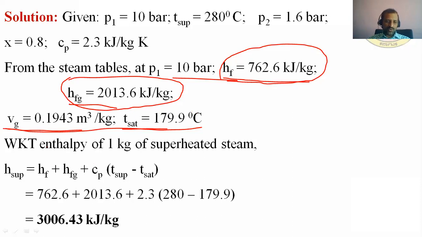So now you need to find out, we know the enthalpy of 1 kg of superheated steam. First find out the enthalpy. Why am I finding the enthalpy? You already know Q is equal to U plus W. Here, instead of Q, I am writing H. Why am I writing H? Because heat is supplied at constant pressure. When heat is supplied at constant pressure, Q is called enthalpy. We call Q itself enthalpy. So H is equal to U plus W.